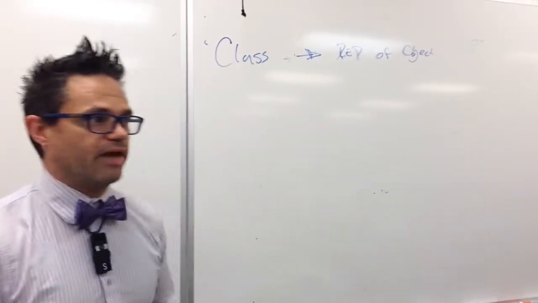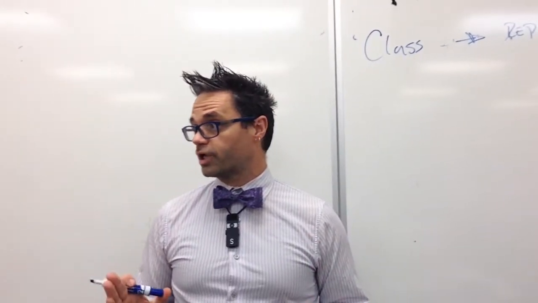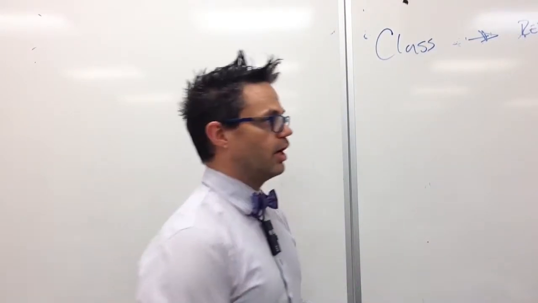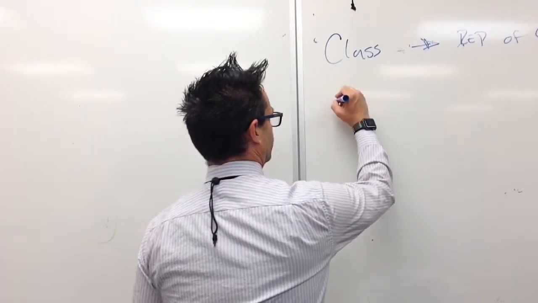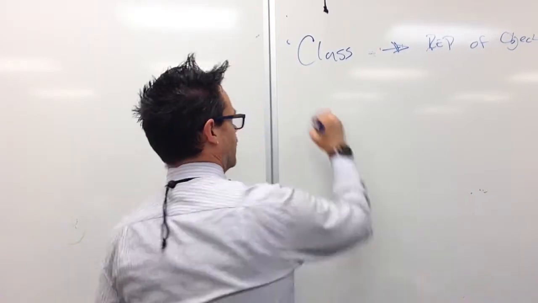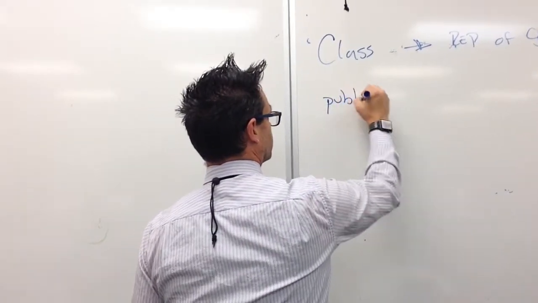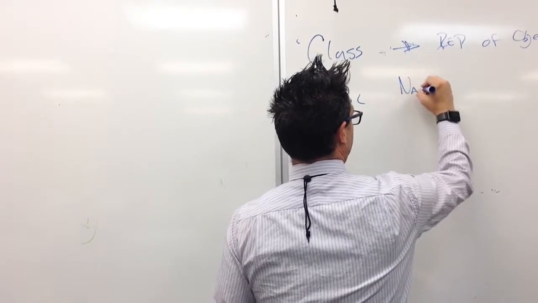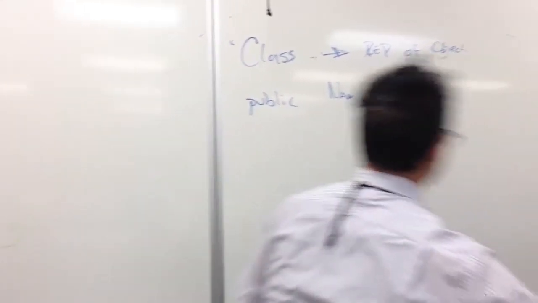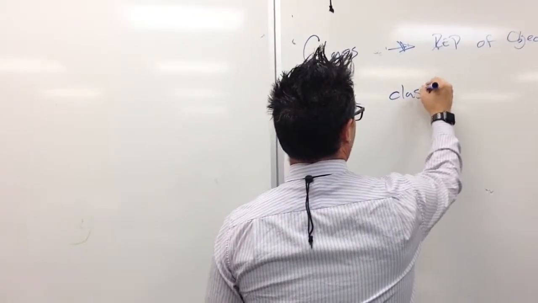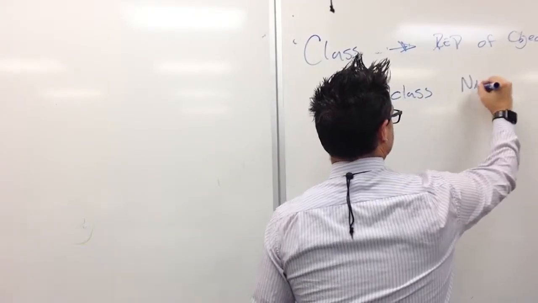And in Swift, we have the same basic structure that we were looking at when we were learning how to do classes in Java as well. So we're going to go ahead and take a look at that. First thing is the visibility. Swift calls it specifically the access control modifier. We'll start off with public, like normal, and then class, and the name of the class. There we go. Public class and then name of class.